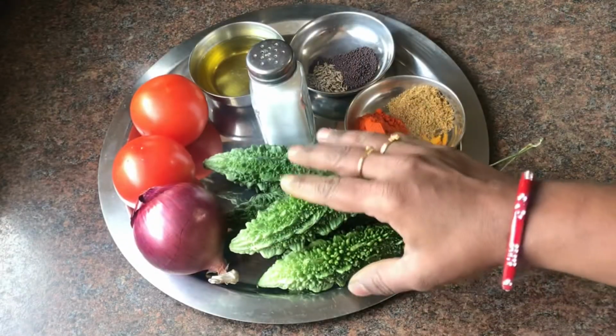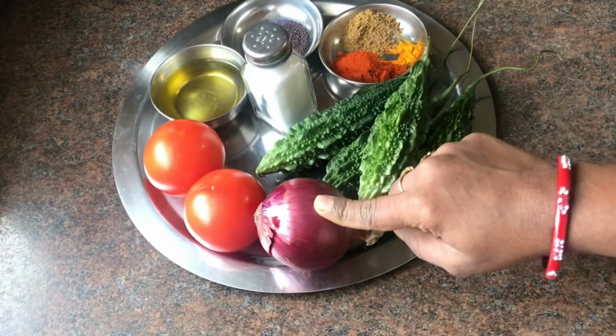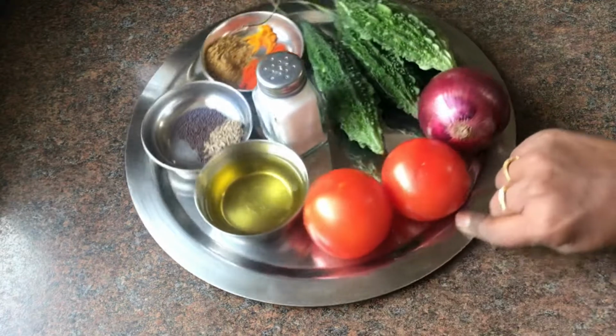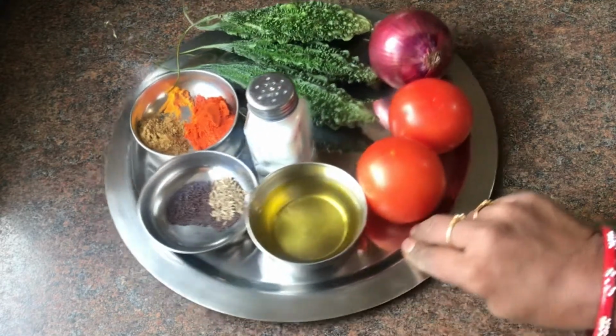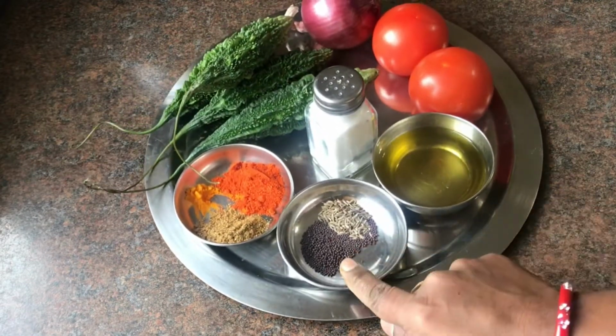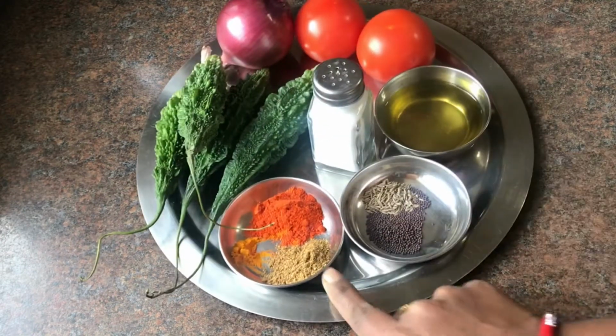Here are our ingredients: 1/4 kg of bitter gourd, 1 onion, 2 tomatoes, 2 tablespoons of oil. That's mustard and cumin seeds, 1 tablespoon of cumin and mustard seeds.